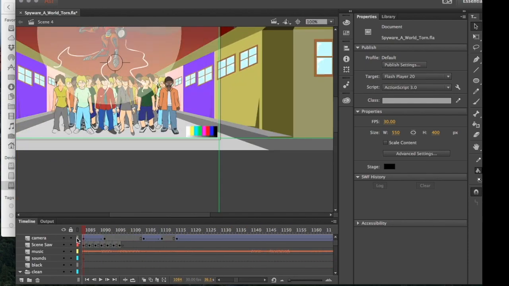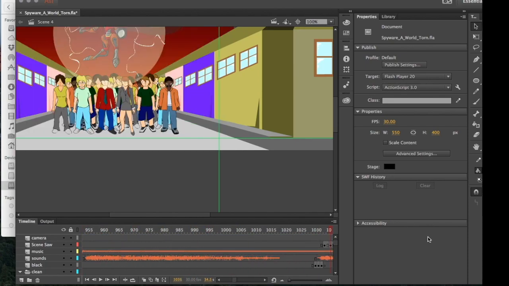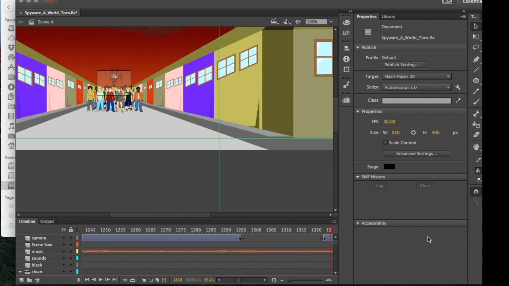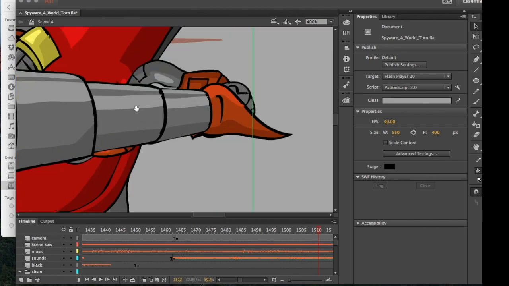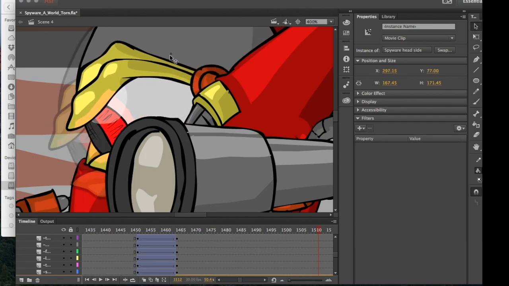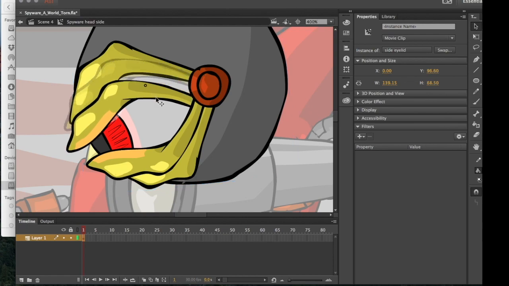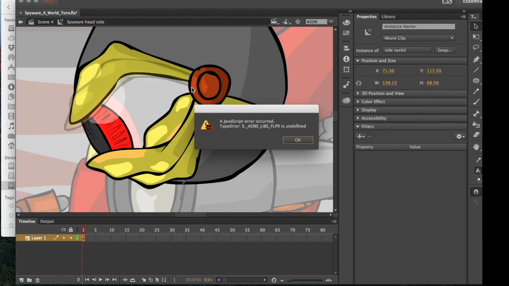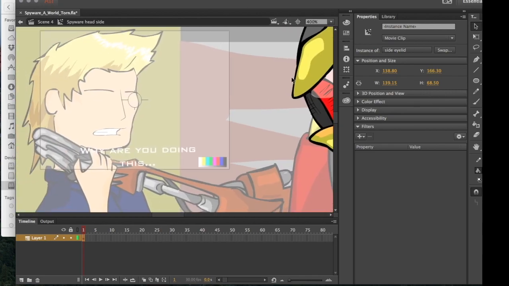I also tried exporting MOVs and videos from Animate at this time using these same old files, and noticed that the visuals are very smooth. This is actually working quite well. However, again, if you have ActionScript in there, I'm not sure if this is simply ActionScript 2 stuff or if ActionScript 3 would be affected as well, but notice how VCam is not working. It's just appearing as a transparent square. As well as things like this video originally had music just playing on the title screen at the very beginning, which is now playing on loop throughout the entire movie.